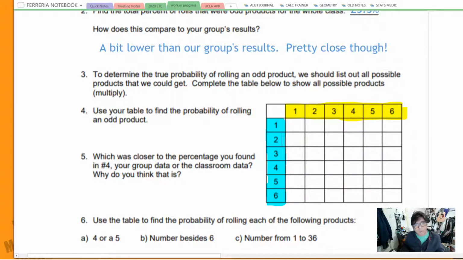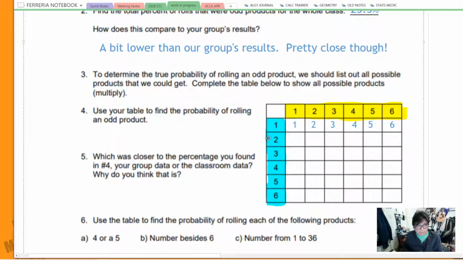So what if the first die, the yellow die, gets a 1 and the blue die gets a 1, we're going to multiply them, and our outcome there is going to be a 1. 1 times 2, that's a 2. So that means that the blue die rolled a 1, the yellow die rolled a 2, we got a 2. If the blue die has a 1 and the yellow die has a 3, then our outcome will be a 3, and then etc. Okay, so that's everything that could happen if the blue die rolls a 1.